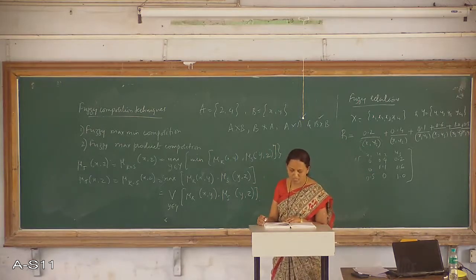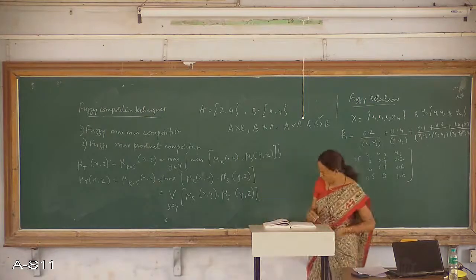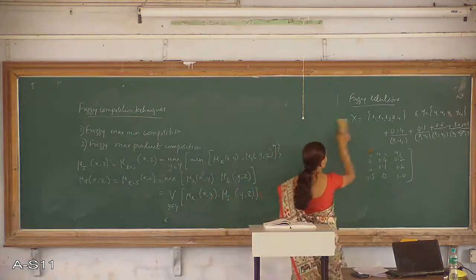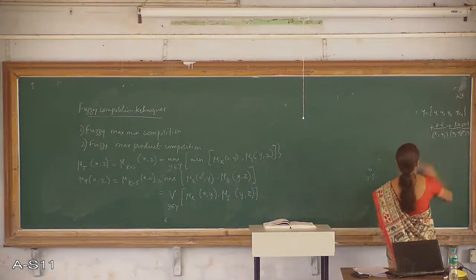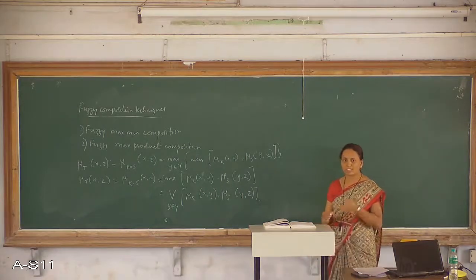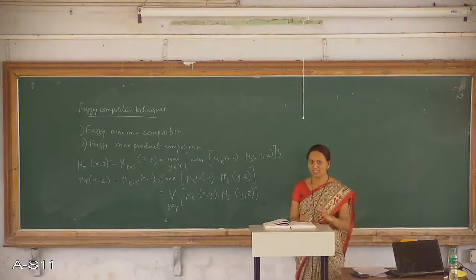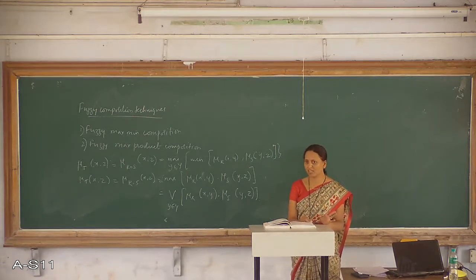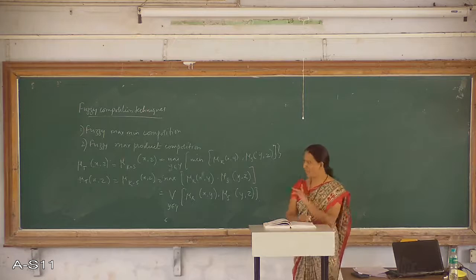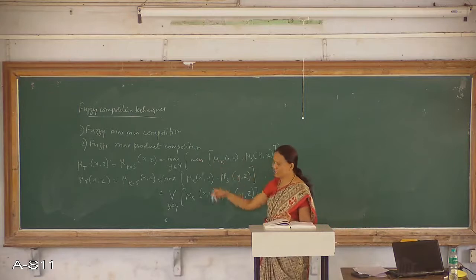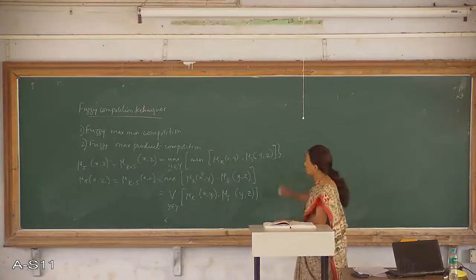Consider the following two fuzzy sets. I'll just take this problem. So we have just looked into how to represent the classical relation in the matrix format, what a fuzzy relation is with respect to a classical relation, and how to represent the fuzzy relation in the matrix format. And we have seen two important composition techniques of fuzzy, that is max-min composition and max product composition. I request you to note the problem.